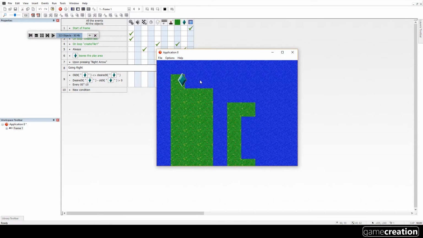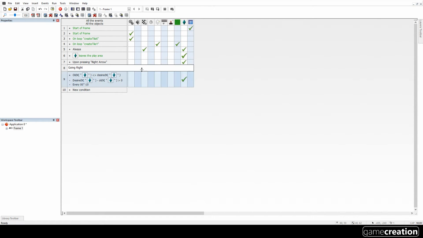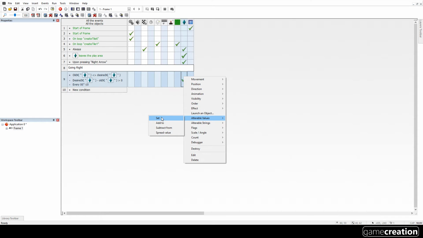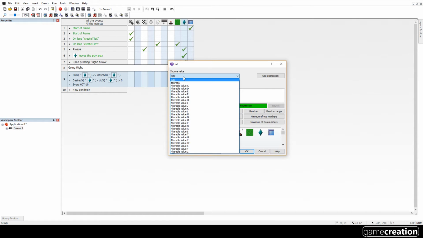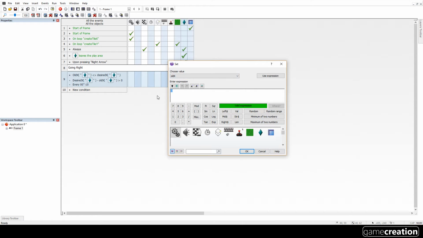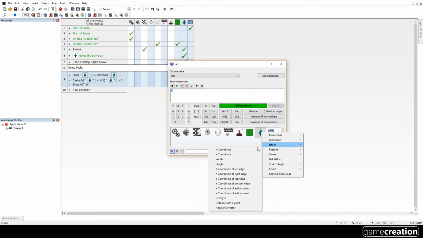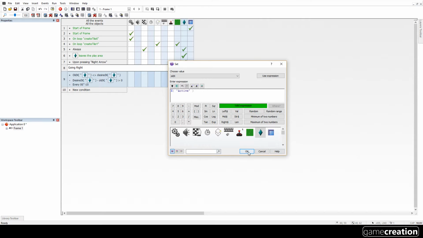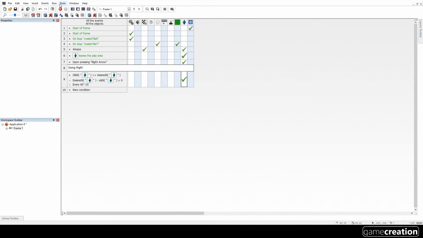So if I click right, it's just going to keep going right, and it's not going to stop, because the old X isn't being updated. Okay, so I need to update the old X. Triple value set, old X, I need to be set to the new position each time. Okay, so let's run that now.